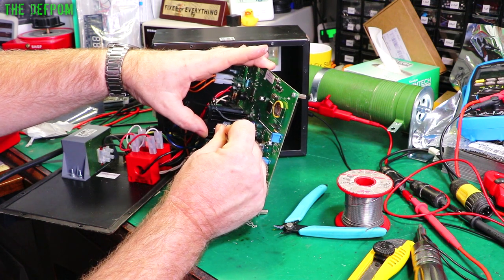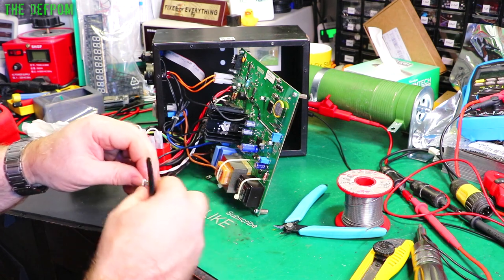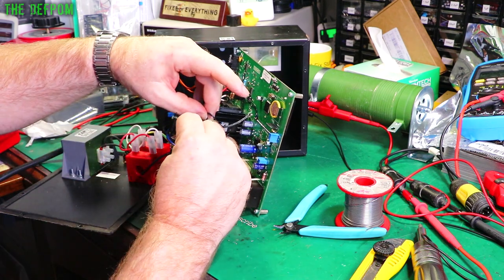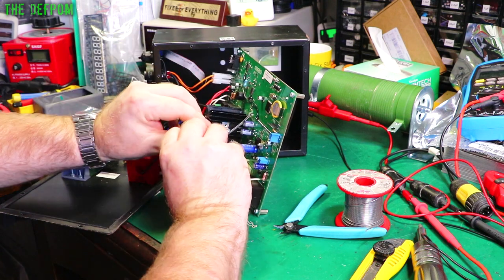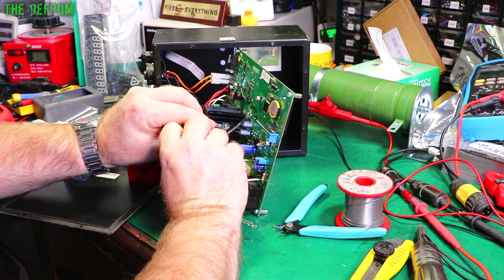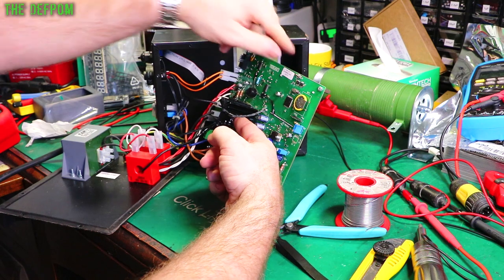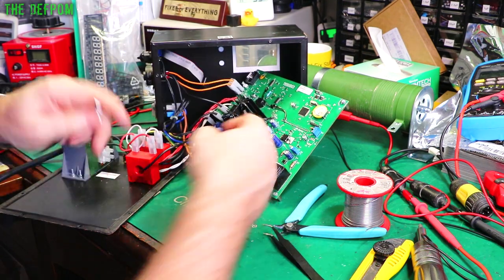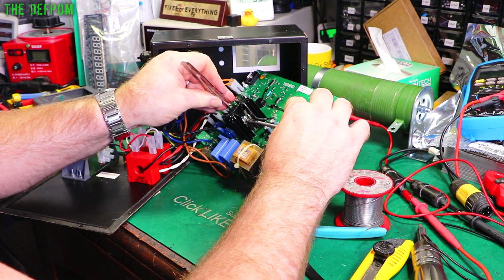Should be good - get the screw hole lined up. So this has been an interesting exercise. I've spent a lot of time on these things - way too much time. Hours and hours trying to fault-find them and reverse-engineer them a little bit. Let me get my other tweezers - those are a bit easier to use. Get this lined up and I'll get the nut spanner on the other side and do it up properly.